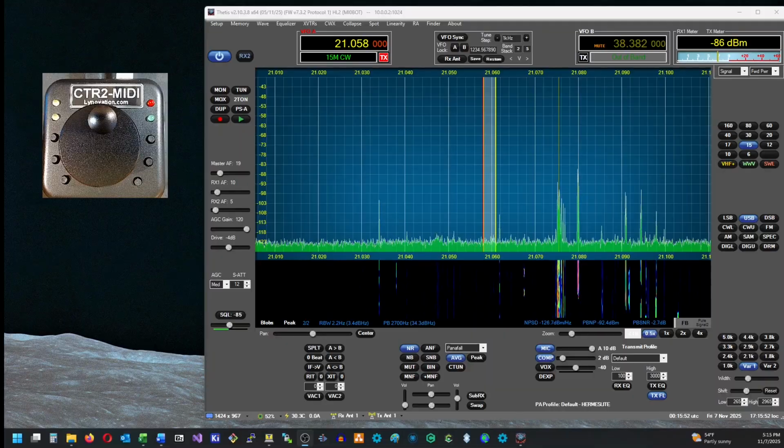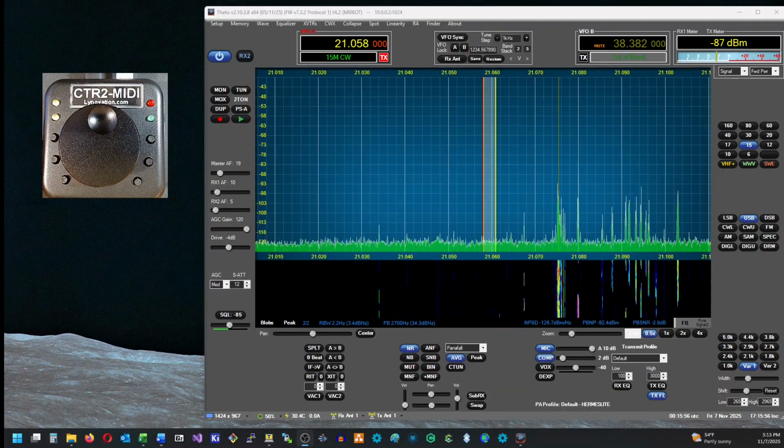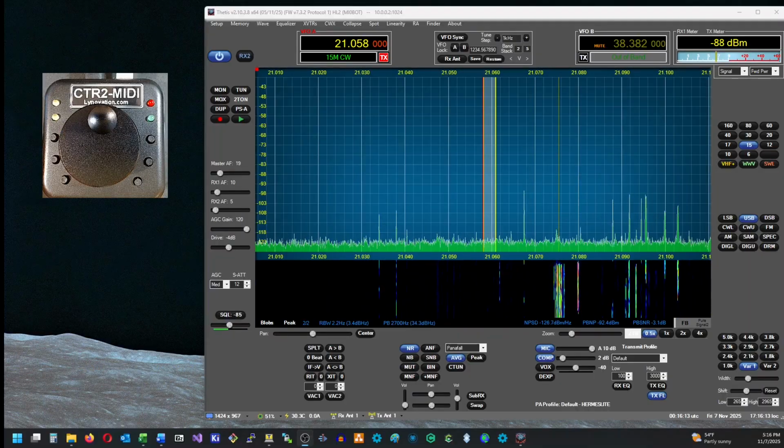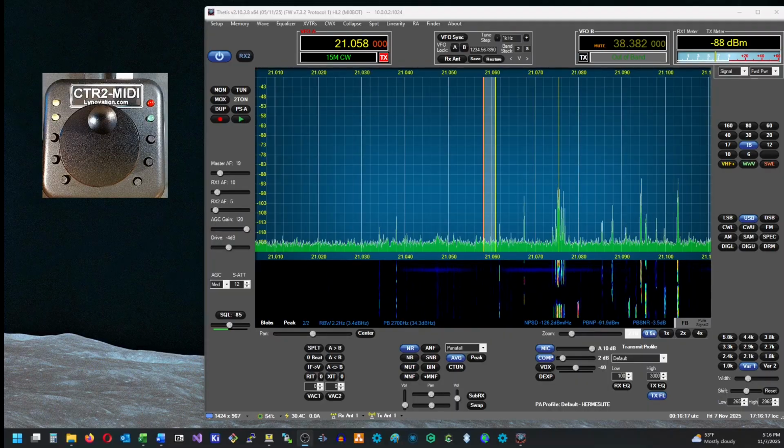I'll be using Thetis running on my Windows computer to demonstrate this feature. The mapping concepts I go over here are similar on other radio control programs that support MIDI control, but each program has its own way of mapping MIDI commands. It's already connected to my computer's USB port, so it's just a matter of telling Thetis to look for it.